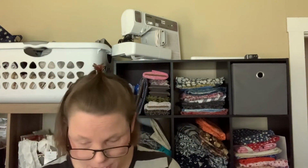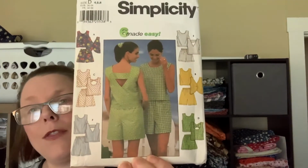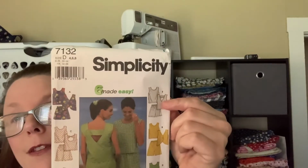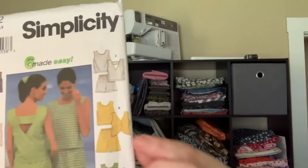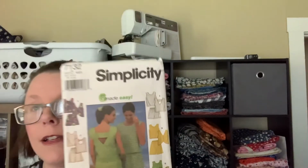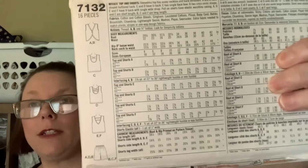All right, this is a cute outfit. Simplicity 7132. It's got 1, 2, 3, 4, 5, 6 different, I mean, they're all different. But look at the back. Look at the back of this one. Look at the back of this one. And look at the back of this one. It's the same as this one. And look at the back of that one. It's got a bow in it. And this is really cute here. And look at the back of this one. Yeah. And here is the line drawings.